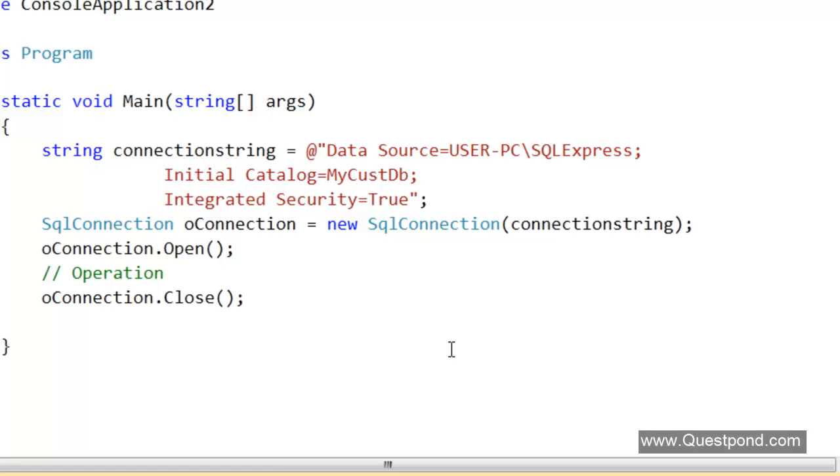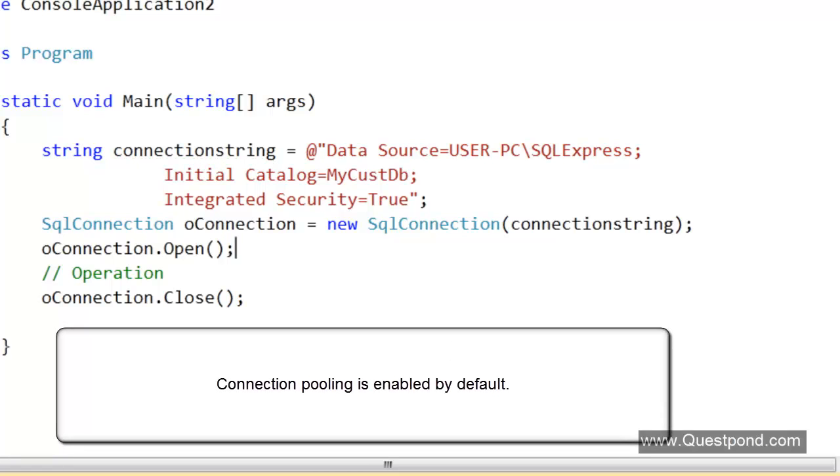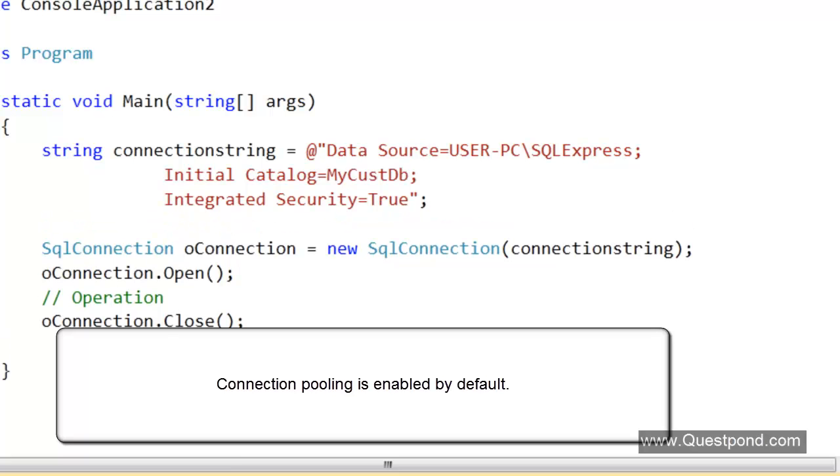Point number 1 to remember: by default, connection pooling is enabled. You don't have to do anything. Connection pooling is enabled by default in ADO.NET. To demonstrate that, I will run this opening and closing of the connection inside a big for loop.